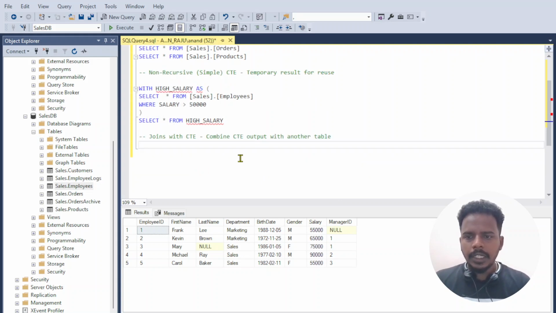We'll go with the select statement first, because sometimes you'll run into issues with the select statement if you are simply running it by mentioning the CTE name. You won't find the issue. If you have any issue in the select statement, it will be difficult for you to track it.